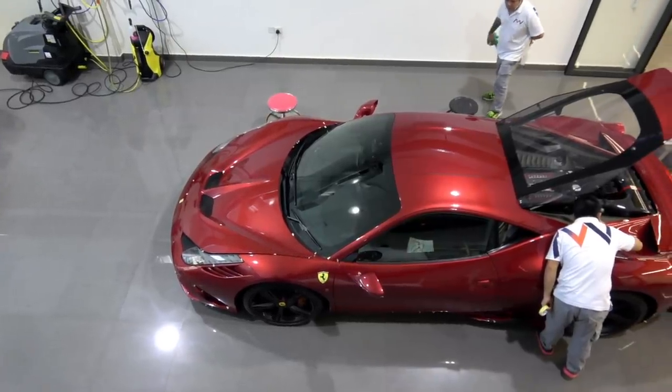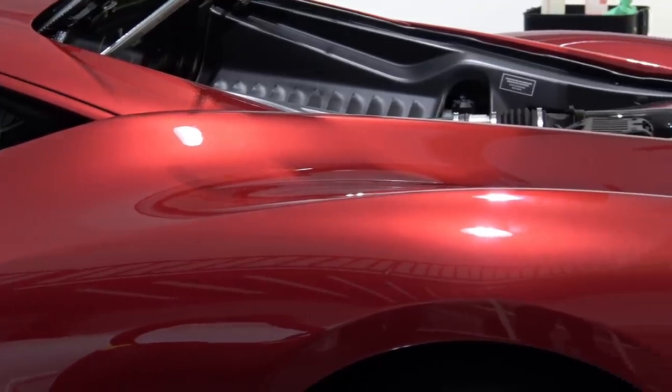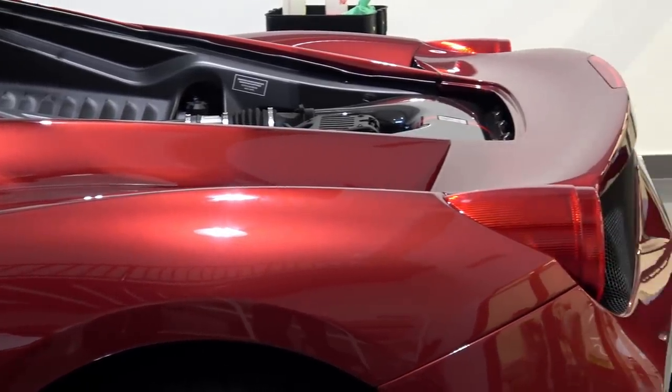While the PPF was being done, a 918 Spyder has casually been dropped off for paint protection film treatment — literally every hour something new is coming through the door. The car has been brought into a bay where all of the PPF gets checked over, left to settle, and then analyzed to make sure there are no air pockets or any detail that has escaped them. This is quality control of the PPF application, and then it gets polished. Already it's like adding another micron of gloss — it looks thick with gloss, it looks fantastic.